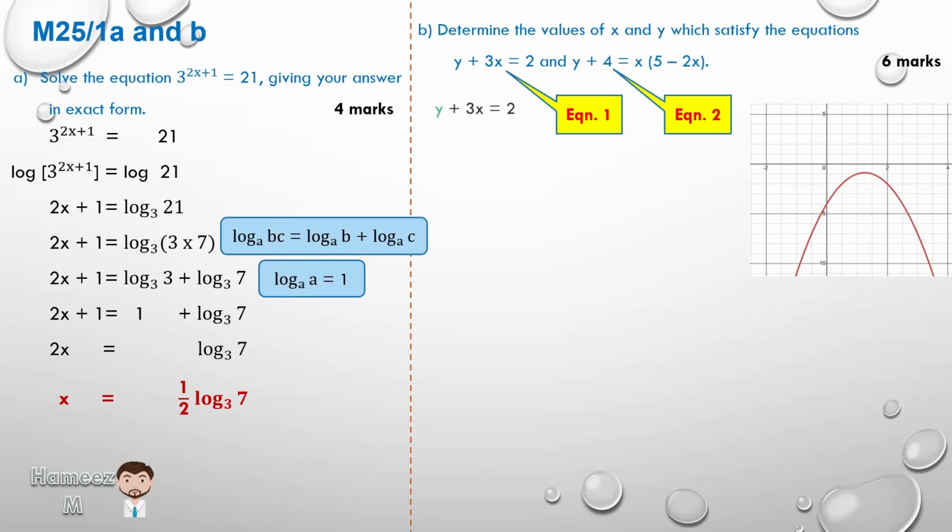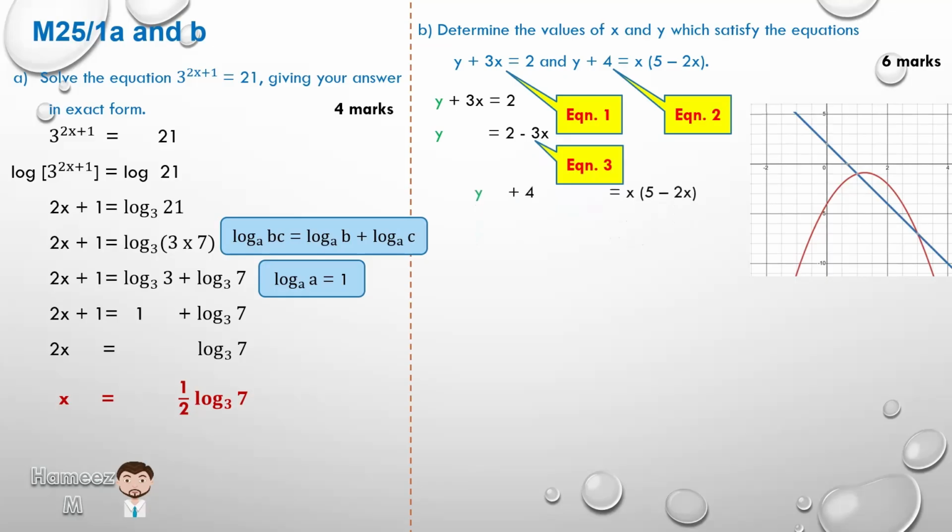So we have y + 3x = 2. Notice I have y in a different color, just for you to identify it easily. So y = 2 - 3x. And let's consider that to be equation 3. So now let's rewrite the quadratic equation. And so let's identify the line. And that blue line, y = 2 - 3x. So you can see it is intersecting equation 2 at 2 different points. So we'd like to find the values of those 2 points.